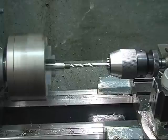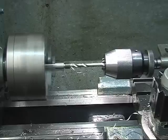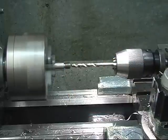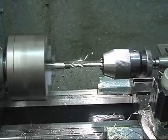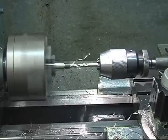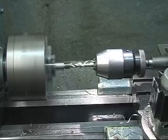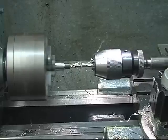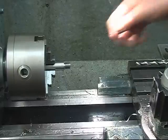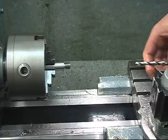Watch them chips, they're horrible, nasty sharp things. Don't throw a machine in stainless steel. You do get nasty sharp bits of swarf. Right, that's the bottom of the hole. What I'll do, I'll let that cool off and I'll go and make a cup of coffee. I would have had a smoke at one time, but now it's a cup of coffee.